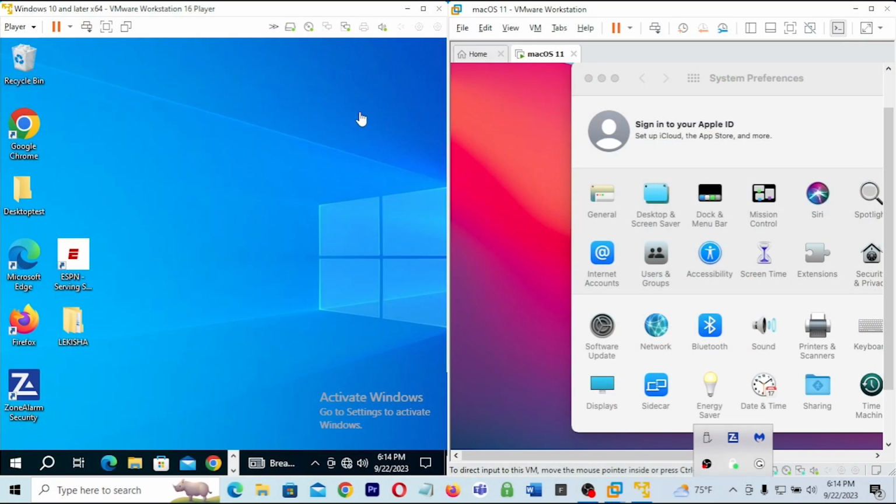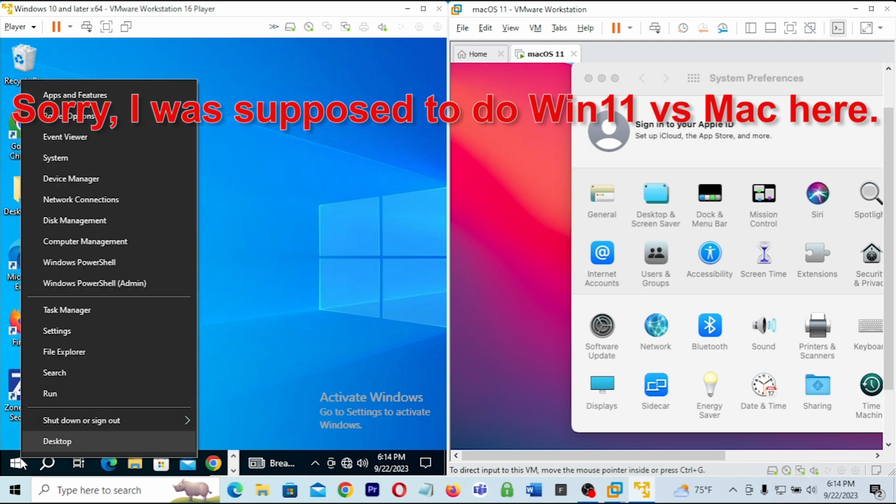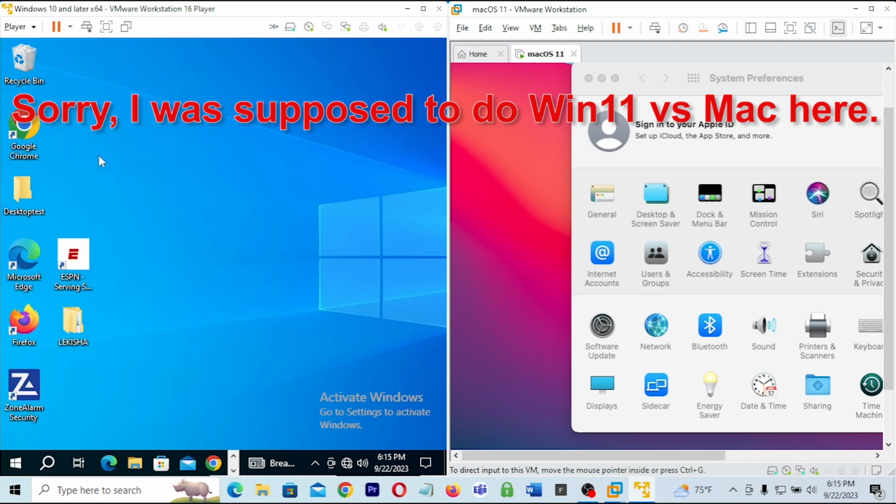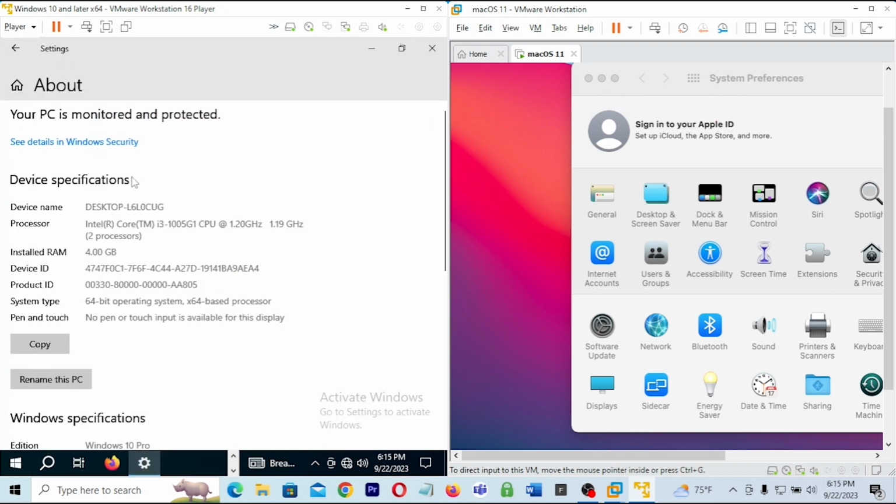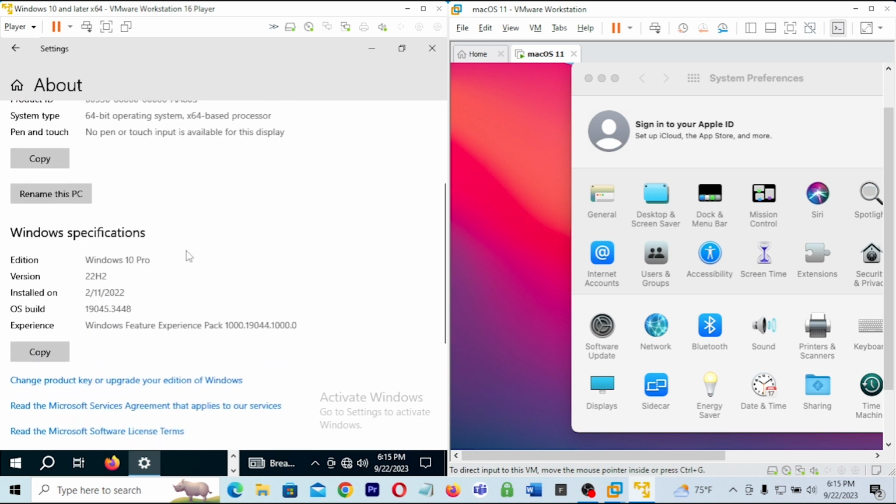All right, guys. I'm not showing my face. I want to make sure that you can see everything on my screen. So I got two virtual machines up, and on the left, I got Windows 10. I'll show you that I have Windows 10. Let's go into System here. I think it's Windows 10 Pro. Obviously, it's not activated, but we're just using it for educational purposes. So we're on Windows 10 Pro on the left.